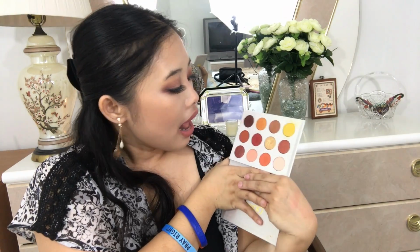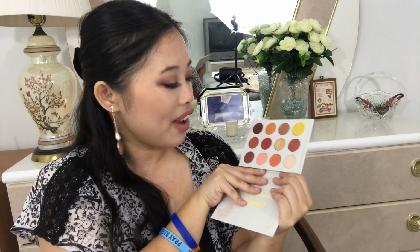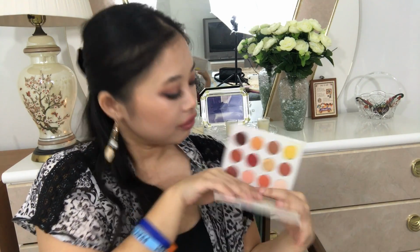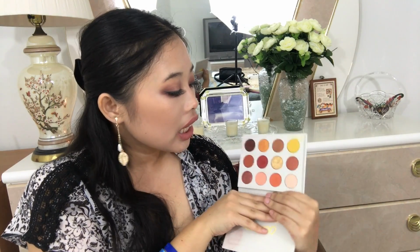I did a sunset type of look on Instagram, and honestly, I think this is a very hyped dupe for the Natasha Denona sunset palette, and I can understand the hype of that. Again, I freaking hate white eyeshadow palette packaging with powdery shadow, and you can see how messed up this one already is, and I only used it a couple times. So I think this is a warm color dream here, and look at all the sunset colors. I just love it. Can't wait to play with it.